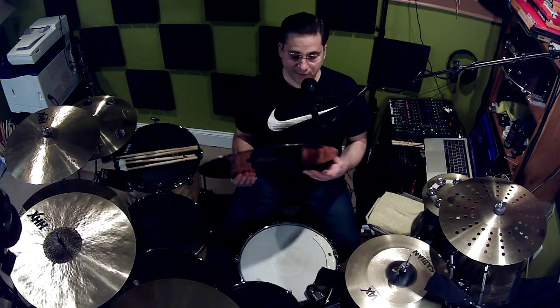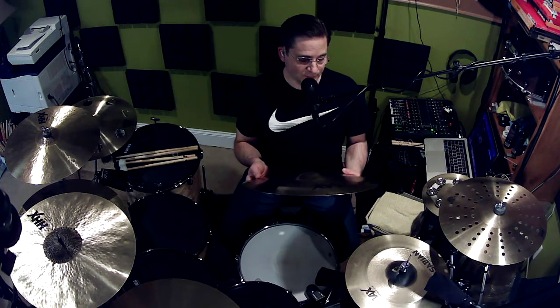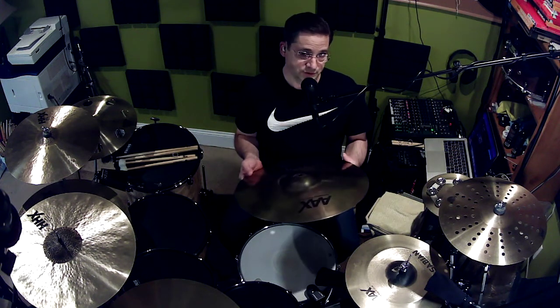With this cymbal, though, I've actually played it probably more playing rock than I have playing worship. Once I got the other cymbals, I don't use this as often anymore for actually playing worship music or even recording in my home studio here. But I do keep it because it is a great cymbal. And depending on what you're playing and how many crashes you have, you may want to mix this in.